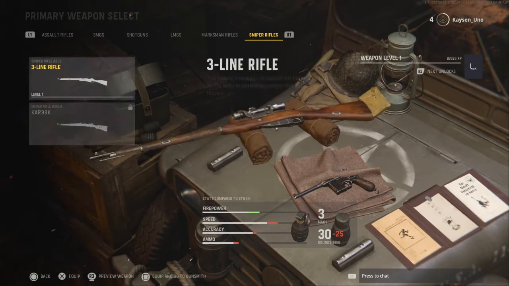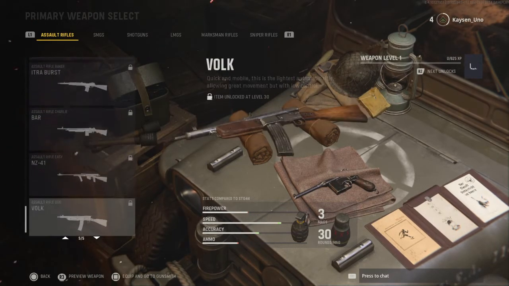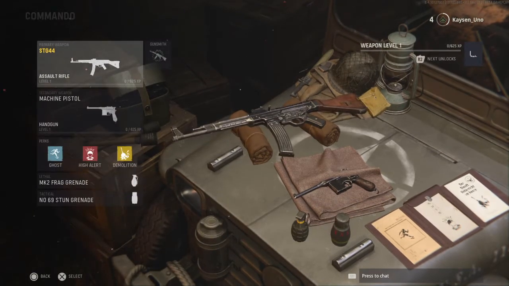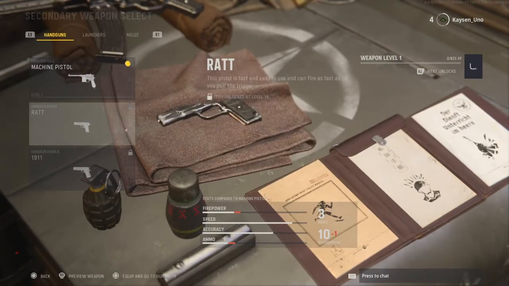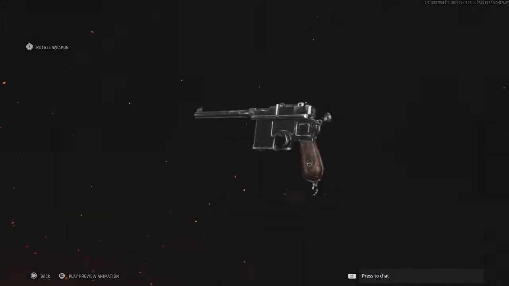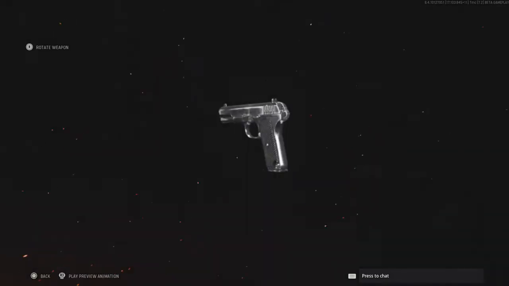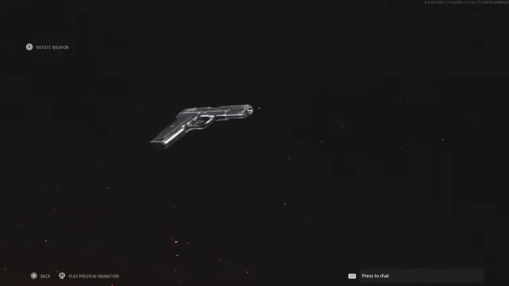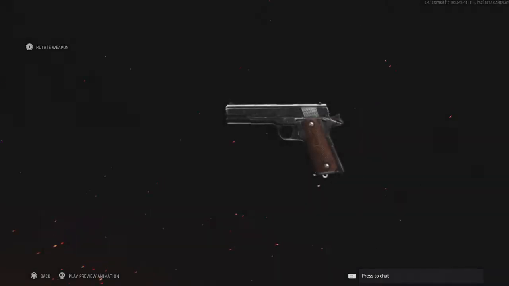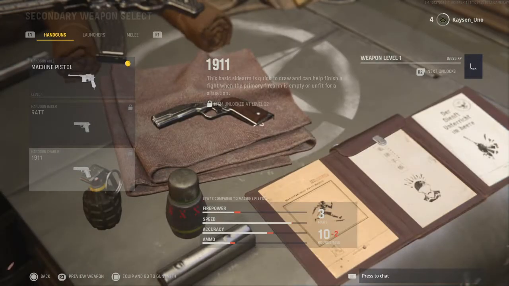So gotta unlock of course the Car 98. I gotta also upgrade them. You know what, I got no choice but to go with the ones that I do have unlocked, so I guess I'll keep this one. And I don't like pistols. Machine pistol, nah. Okay, pistols actually. Machine pistol. This is cool. This is like a German pistol. Rat. That's the name of the gun. Doesn't look like a rat. Looks pretty normal. And then 1911. Pretty good. I think we already have that though, right?